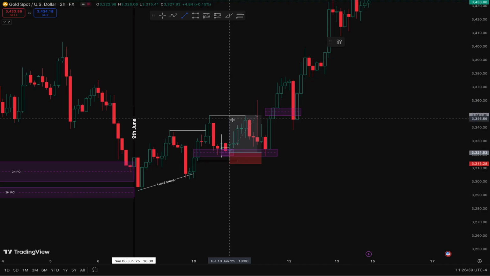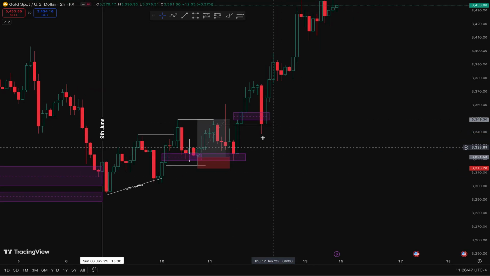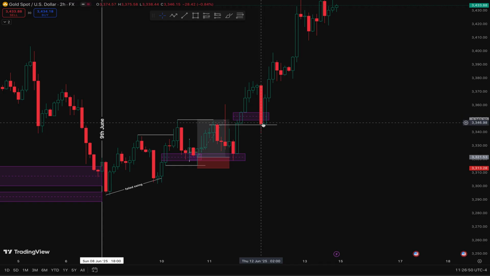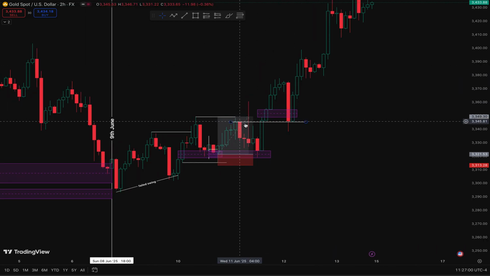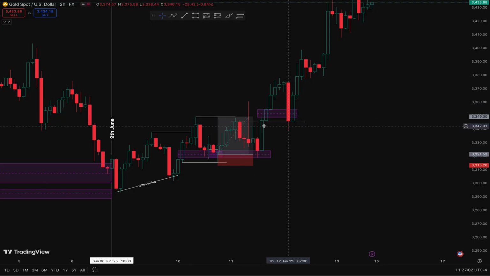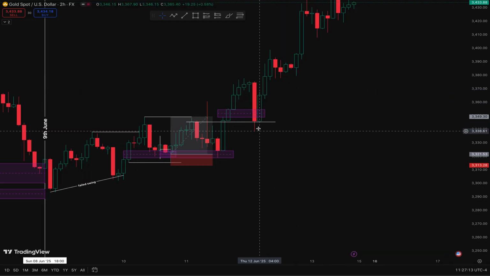So I marked this level. This was a resistance level, but price broke through. It could have held price down. As price broke through, it came back to use it as support. So a resistance level disrespected becomes a support level. So I saw this fair value gap and this support level here. So price came down, filled 50% of this imbalance, 50% of this fair value gap, then it retraced back because it never closed below this support level.